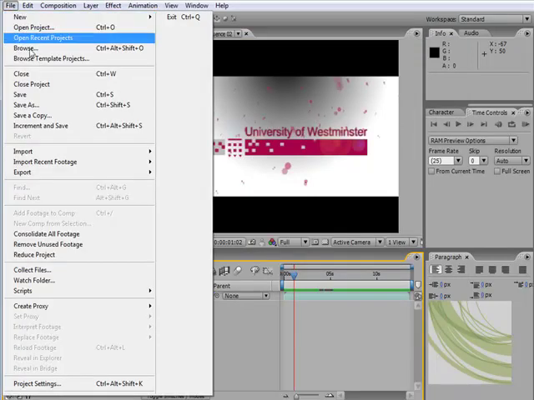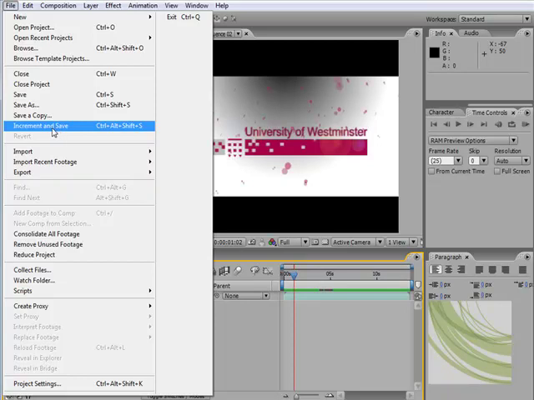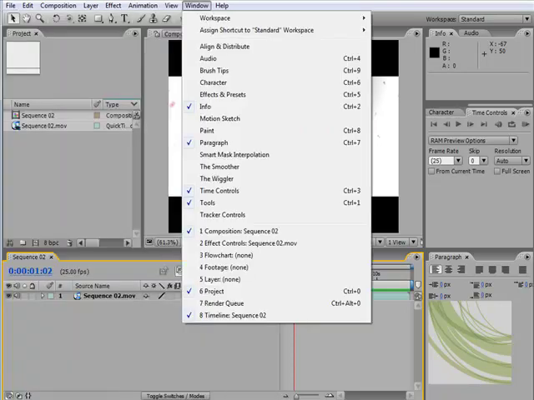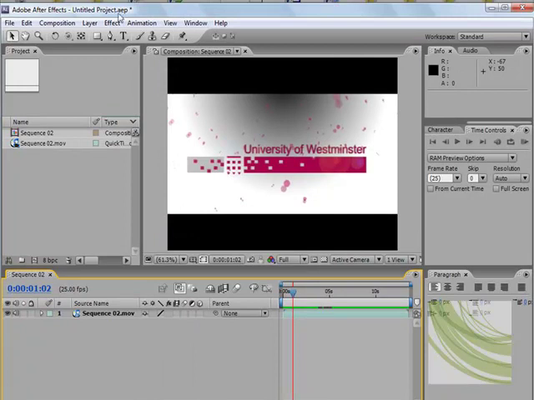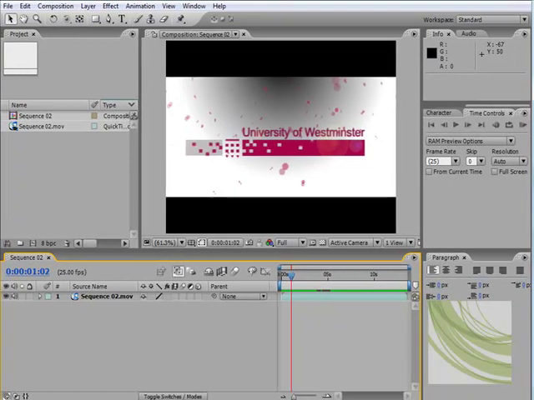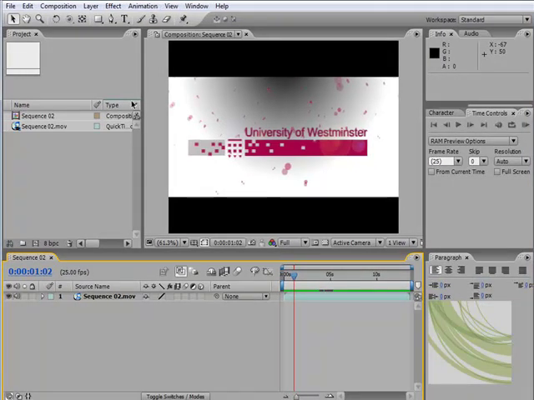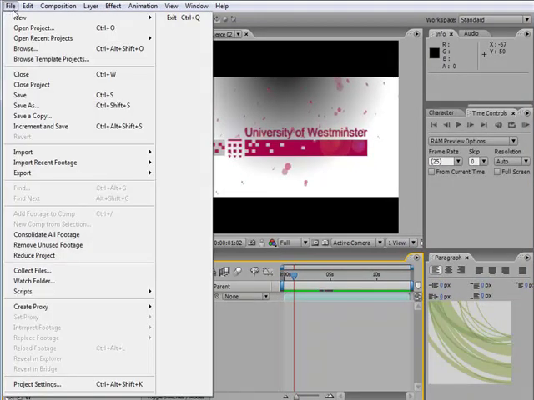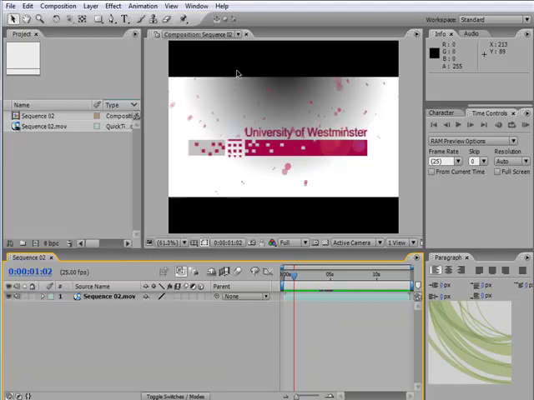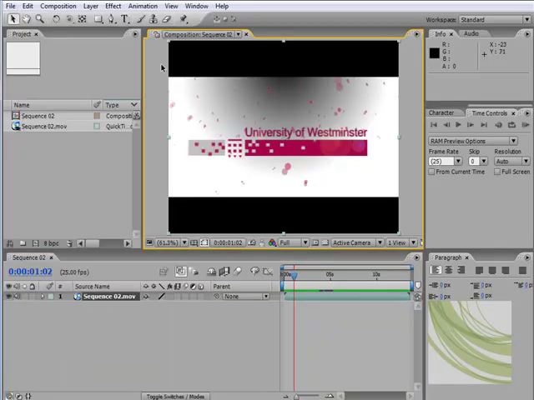Another really cool feature is Increment and Save. Increment and Save is basically a very powerful way of After Effects including an increment value to your saved file. So what this means is that when you're working with a standard file inside After Effects, which is basically the untitled project AEP file, an After Effects project file, when we're working with this type of standard file, if you click just Save, if we hit Control S, what that basically does is overwrite and save your file.